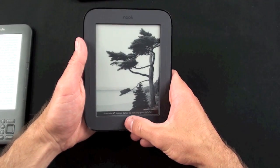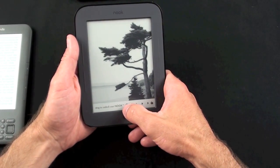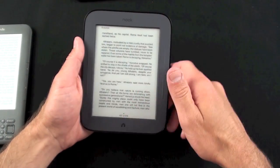Now to wake the Nook, just press the Nook key or menu key, and you have a swipe to unlock feature here. So again, that's very similar to an iOS device. It brings you right to where you left off, which is my book.